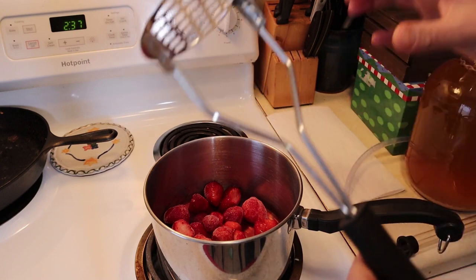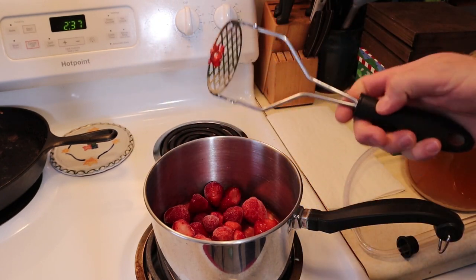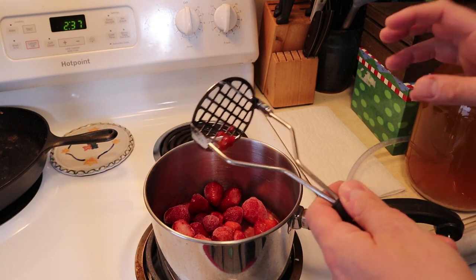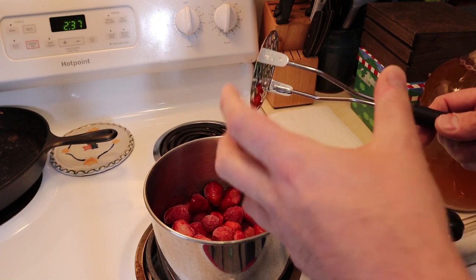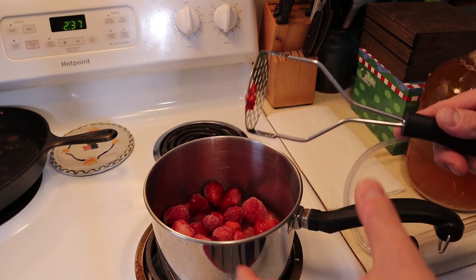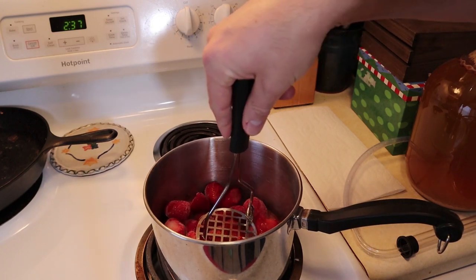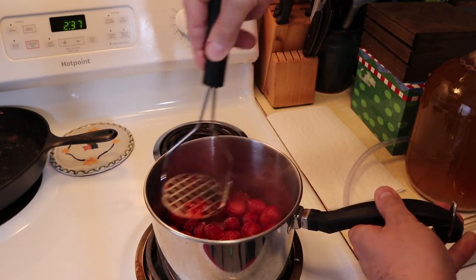It doesn't have to be completely liquid by the time you're done. You can still have the chunks in there. It's not a big deal. You're just going to be thawing it out, mashing it up, and then adding it to your mead. Now, you don't want to add hot strawberry goo to your mead. So once you're done with this, you're just going to set it aside and let it get down to room temperature again, and then we'll come back and take a look at what we have. Mine still has a ways to thaw out.